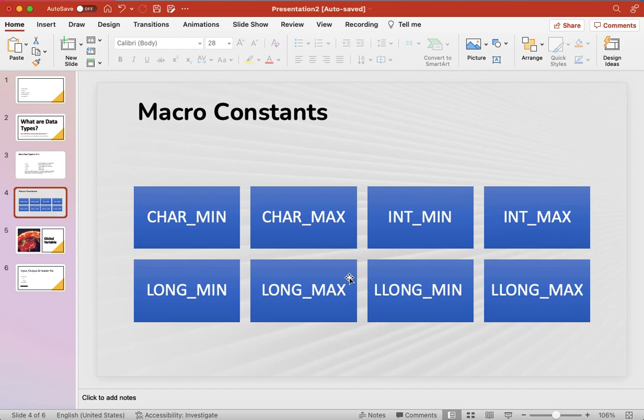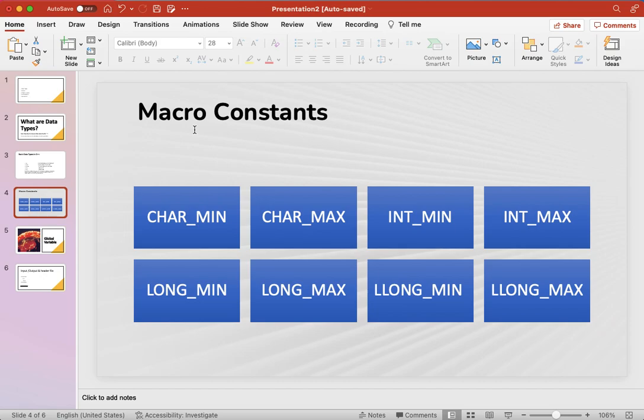Now macro. Next is macro. So first of all, let's see what is macro. A piece of code in a program that is replaced by a value of macro. You can note it down, I'm repeating it. A piece of code in a program that is replaced by a value of macro. We do not need to allocate memory for this. One more thing, value of macro cannot be modified in the program, and its advantage is that no extra memory is used. We do not need to allocate extra memory for macro.